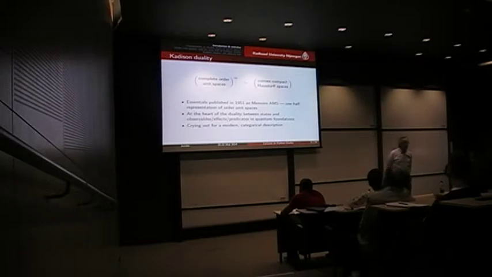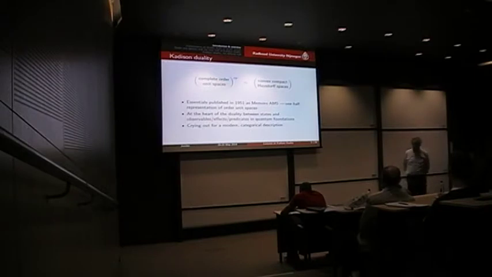It's appropriate, I guess, at this meeting to talk about it because it's fundamental in quantum foundations, at least on the mathematical side of quantum foundations, because it precisely describes the duality between states and effects, as has come up already a few times in this meeting, and it gives a very precise mathematical description of it. Effects, predicates, or observables, I'll describe this a bit more precisely in a minute. And that's really one of these results that's crying out, I would say, for a precise categorical treatment. And that's what I will do here.